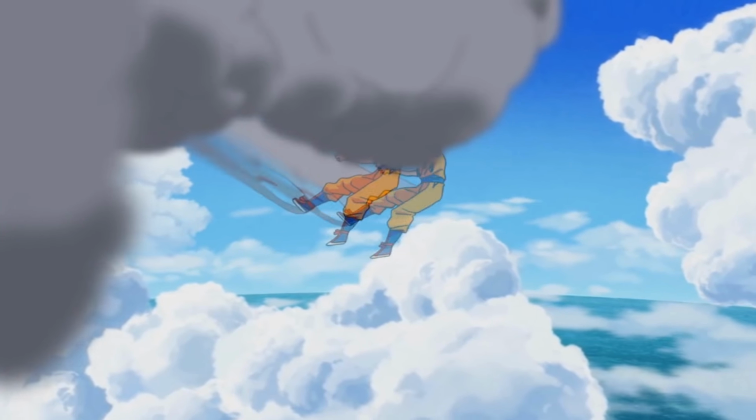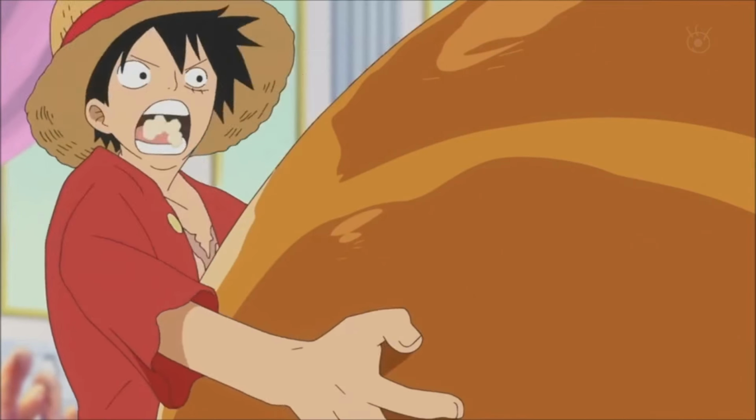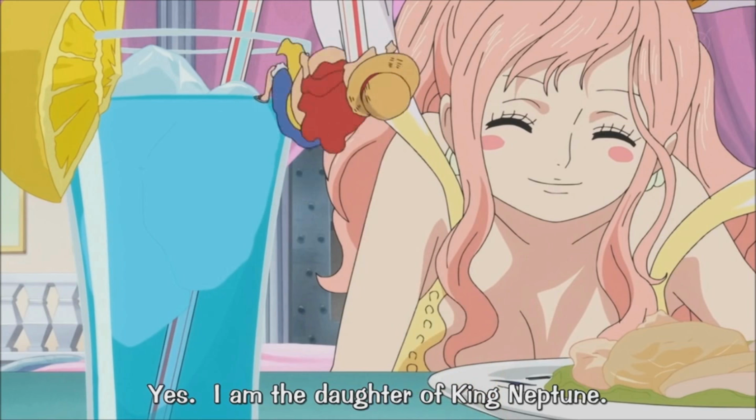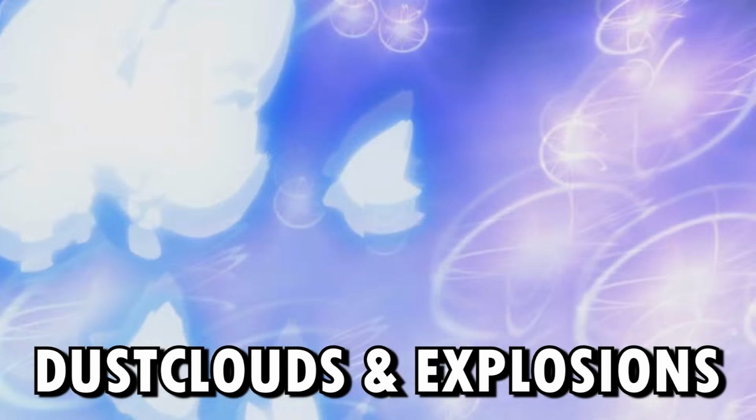What he might lack in detail is more than made up for in his action sequences with facial and body expression, taking liberties with the anatomy of his characters to create a scene that is truly a unique sight to behold. The scene in question features a great Kamehameha with a unique angle and some truly spectacular dust clouds and explosions. I could gush all day about this guy, but instead I highly recommend you check out his work for yourself. You won't regret it.